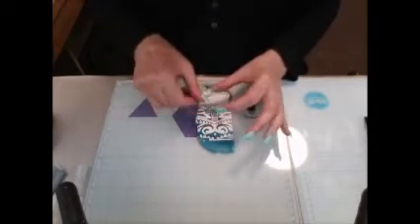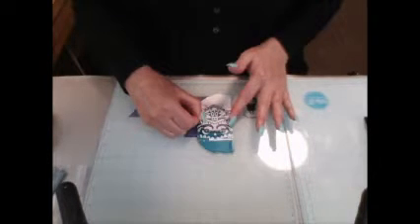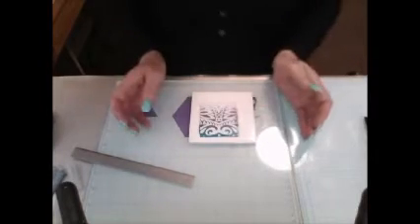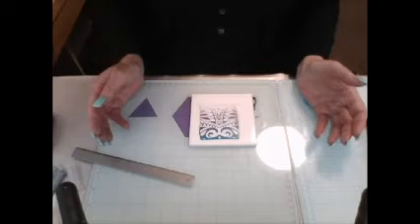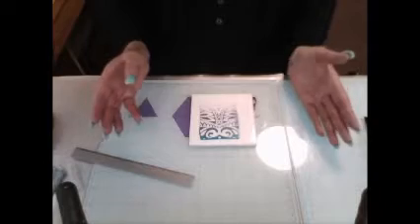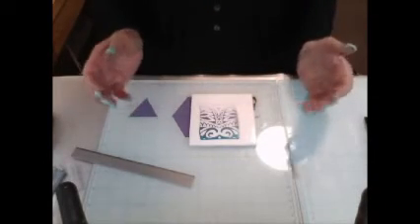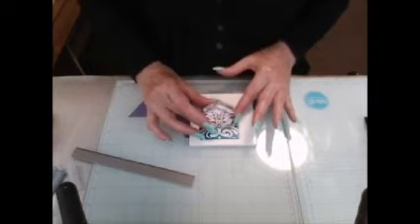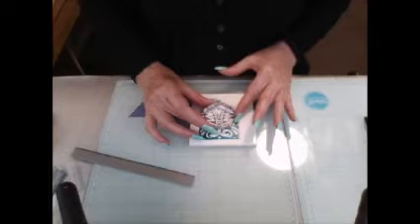Depending on which cutter you want, you can move the design wherever you like. You can incorporate the lighter colors or go further down to incorporate the darker colors — it's up to you. I've already done one that's nice and dry so we can see what it looks like. I'll put the fresh one to one side to dry. This demonstrates how little a piece of clay you need, and that you don't have to use the whole silk screen. You can take little bits out and make pendants, earrings, anything you like. Now I'm trying to get the cut as central as I can.